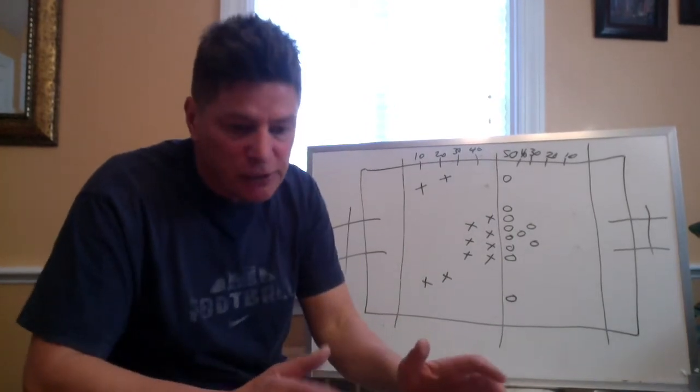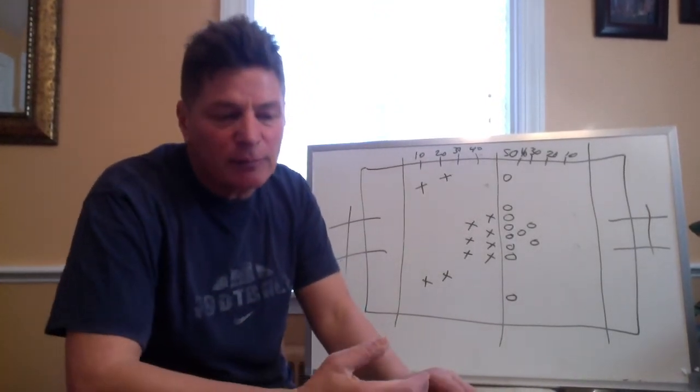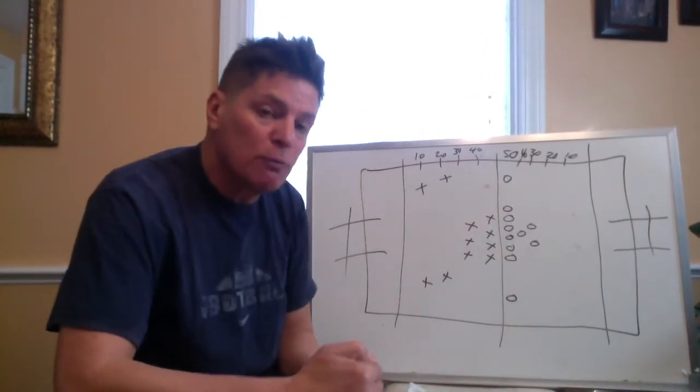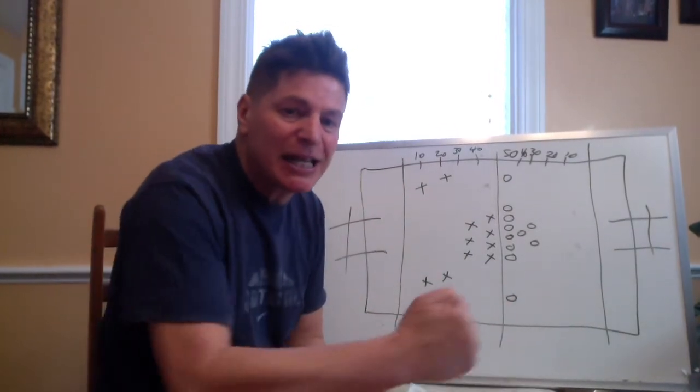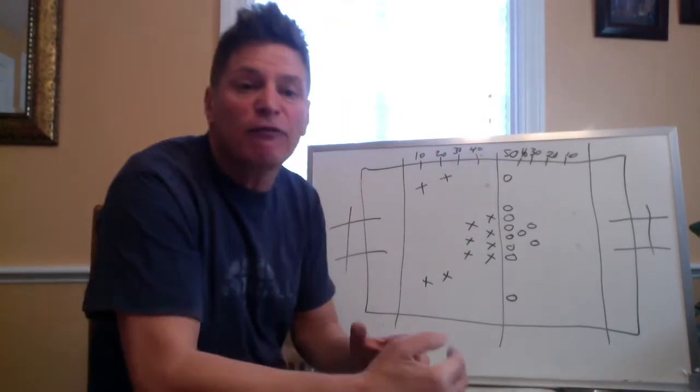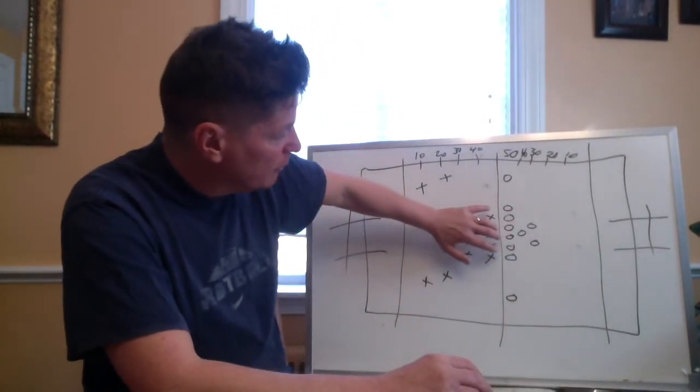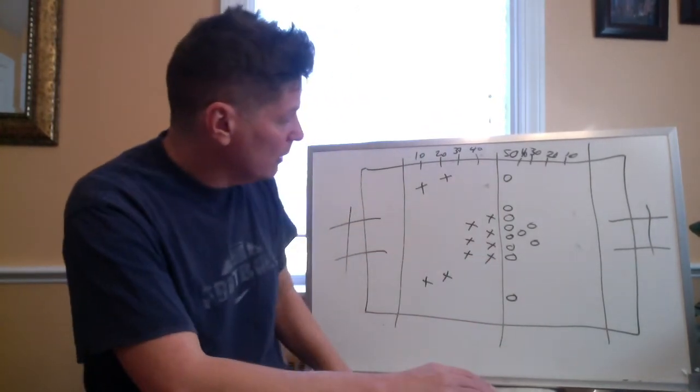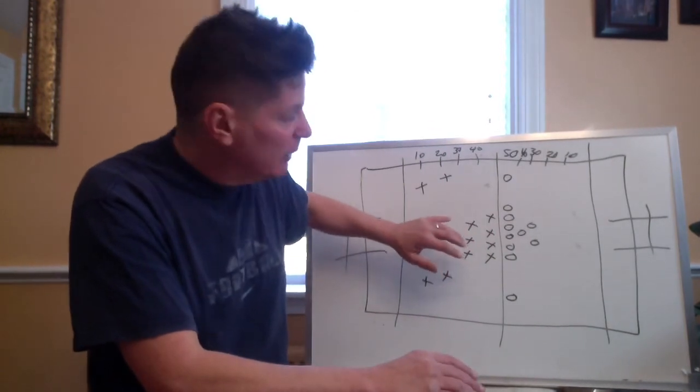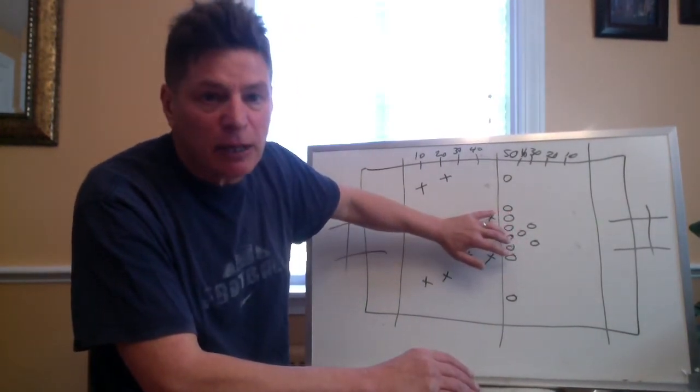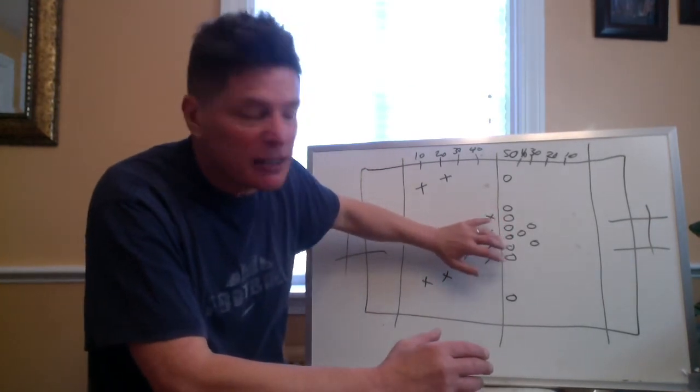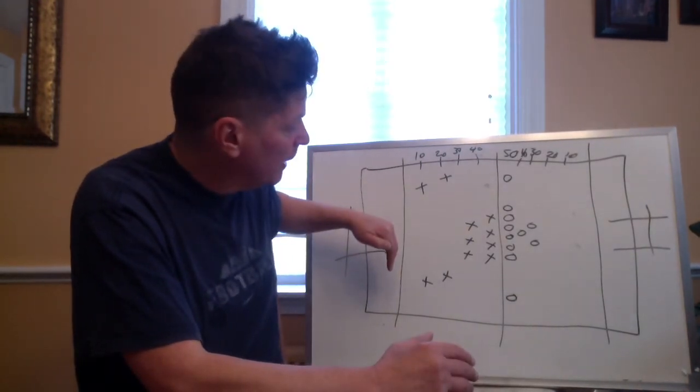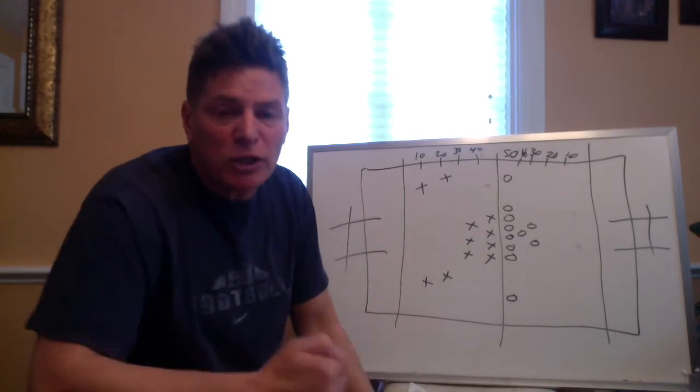This is the most important part of the whole game, I think I should have started with this: four downs. A down is another word for an opportunity. If the offense has the ball, they have four downs to advance 10 yards or at least 10 yards. If they advance 10 yards, they get four downs more. So they could advance the ball five yards on the first down—now it's second down and five to go. Depending on where in the game you are, the defense may think these guys are running out of space, of real estate, so they need to pass to advance to make the first down. You have to keep always in mind which down they're in.